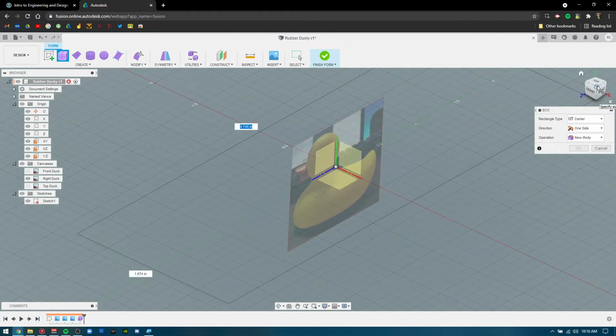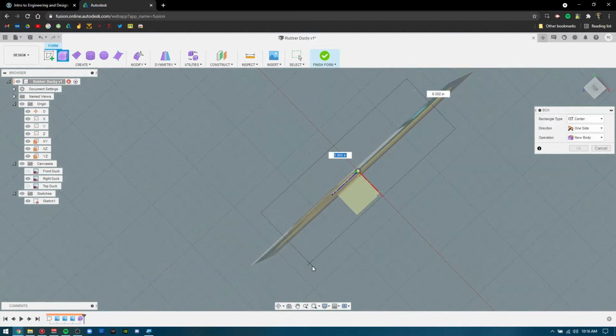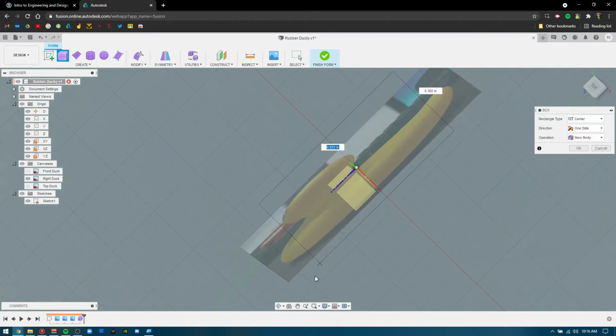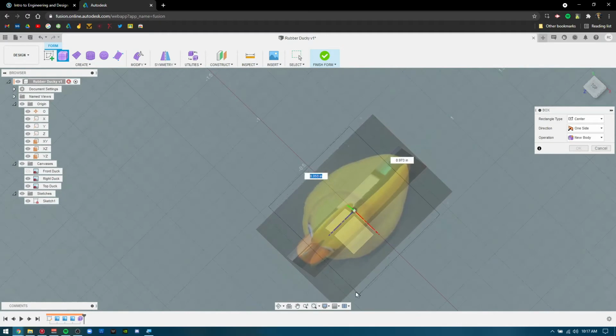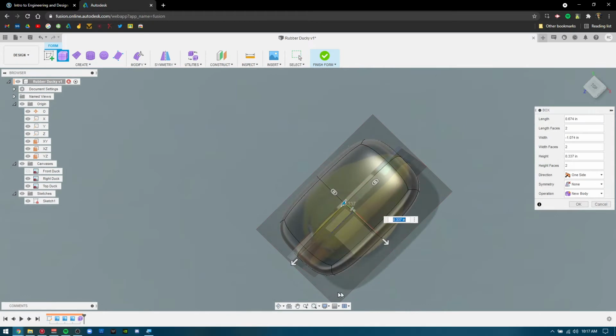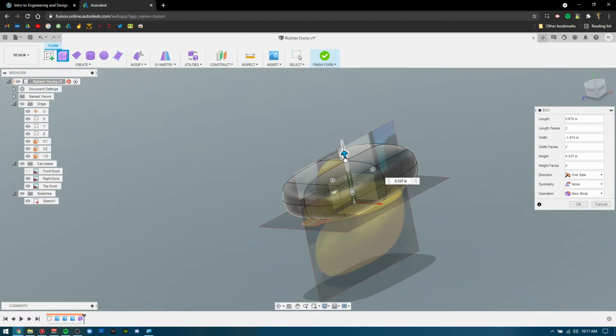Basically what I'm trying to do here, I'll zoom in so you can see as best you can, is make it so that it is close to the length of this duck as possible. And I'm actually going to put the top view back too so that I can see. I'm not dragging. Again, I'm just moving my mouse around after I clicked once on where the origin was. Way too wide. It's tricky. Here we go. Right about there. Looks good. And what it does is it creates this cube around it, and you can see it's up in La La Land. So we can use these handles again to squish and that kind of stuff.